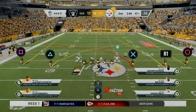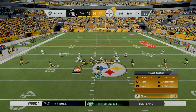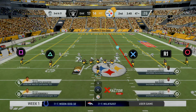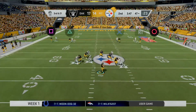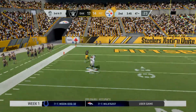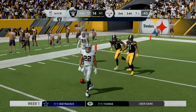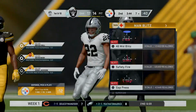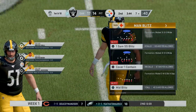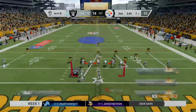And it looks like we've got a dime set here defensively. 6 DBs in the game. 57 to Mike. Oh, yeah, I'm coming. 57 to Mike. From the gun, Floyd. He's going to rifle it deep left side. But when this ball's tipped and intercepted, Teron Johnson able to pick it. Oh, and that's a nice job defensively to get a piece of the football. He's going to pop it into the air, and then it's the tip drill. And good concentration by him to react to it and pull in the interception.